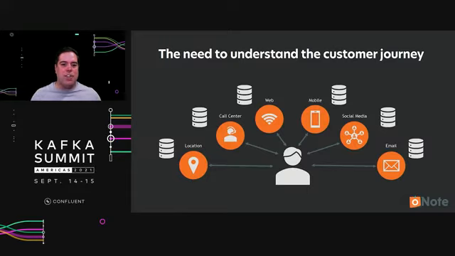The first is this need to understand the customer journey. Digital transformation is the marketing buzzword to describe a whole bunch of different dynamics happening in the industry right now. A lot of these applications that were designed and implemented 20 years ago were around a specific channel or specific department or specific use case. And so they all had their own database, and they all lived in different parts of the organization or were owned by different departments and that kind of thing.